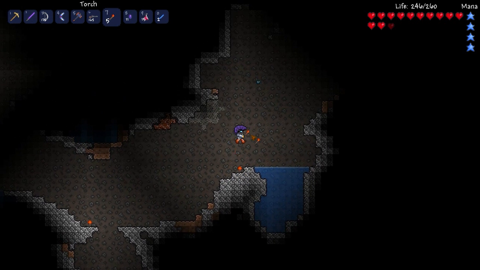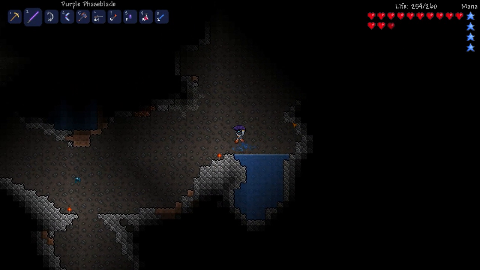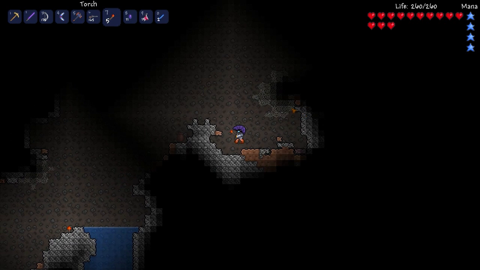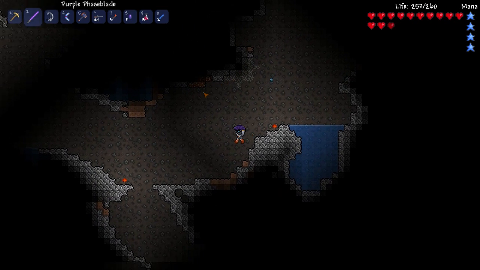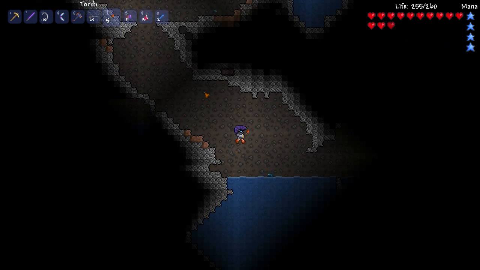Alright, so we need to find some more gold. We need to find another gold vein. That's what I need to do. I'm running out of torches soon, and I came here for gel, and I'm gonna probably have to use them all on torches. That's kind of bad. Whatever. Let's go down this way. Run away from the frickin' bat.